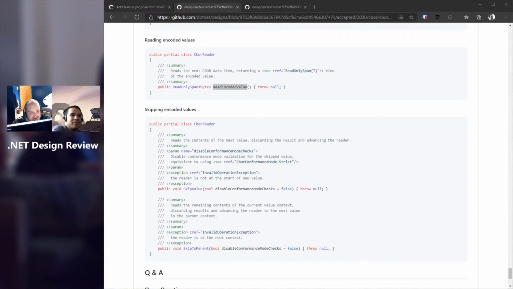So I guess SkipToParent is basically a loop that uses SkipValue and then eventually calls whatever the pop method is to get to the parent state, right? So I feel that this method is kind of controversial, and I wouldn't mind if we decided to completely drop it. The reason why I added it is because it comes for free when you implement SkipValue. What it does essentially is, assuming that you are in a context where you've encountered invalid data, it skips the remaining data items in the current context and pops that context for you.